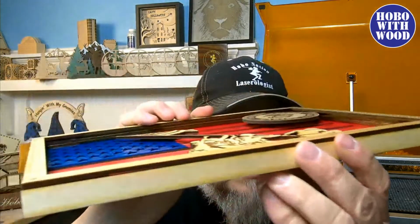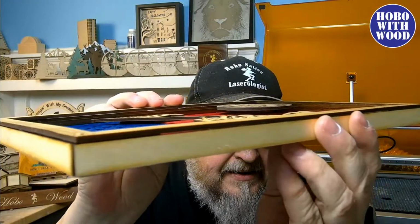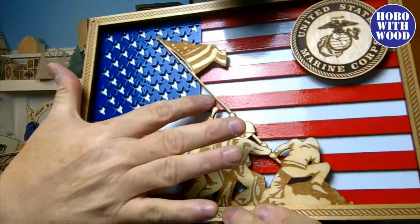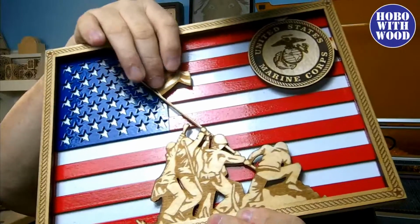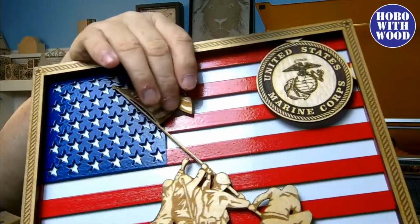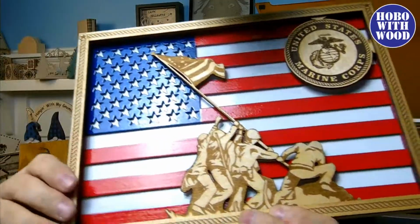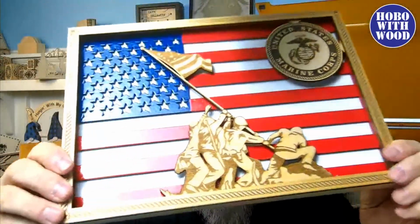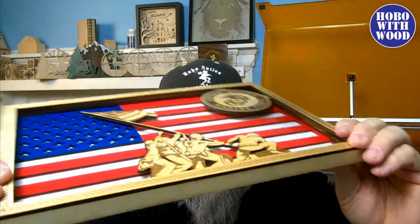So when you look at this, you can see that the flag is raised above the red, white, and blue flag. But because it's a very, very fragile piece, it's got the extra support glued onto the back of the flag, wherever it's at, right there. And that extra support keeps that from being fragile. And I did the same thing in random places behind the men. And the men are cut out so you can see the flag through there, and you get that extra dimension of them standing proud in front of the flag.